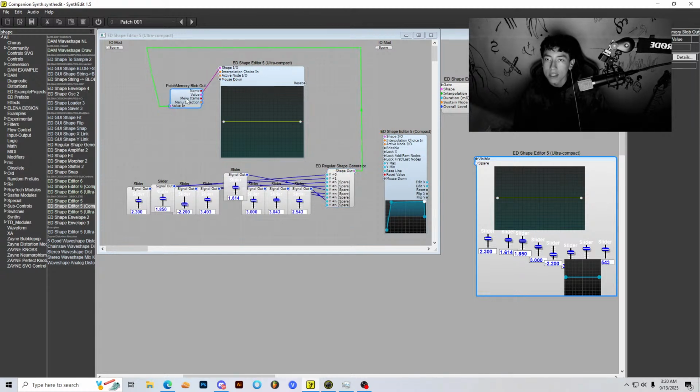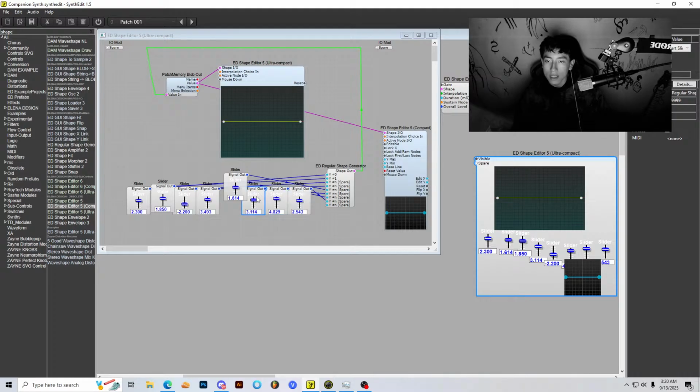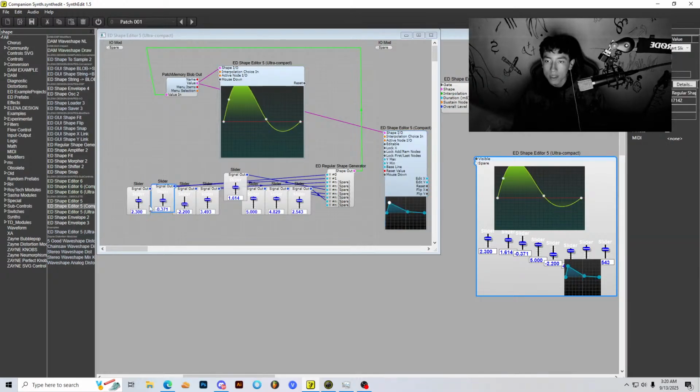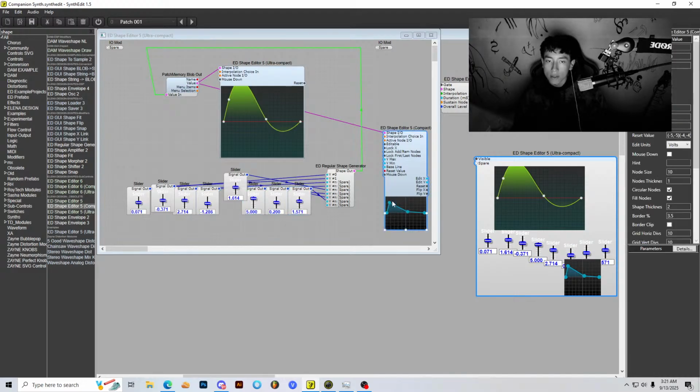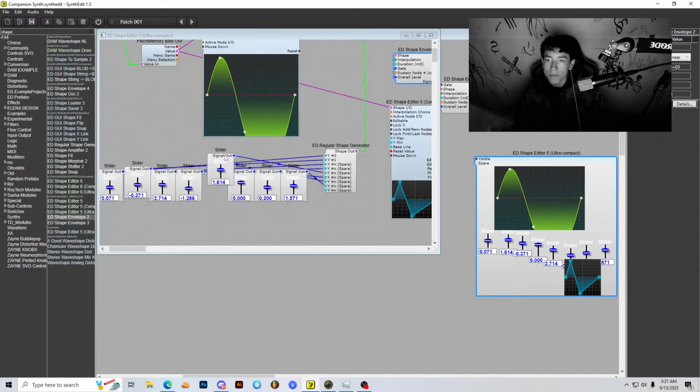Alright, what is this exactly? So we got the patch memory blobs. This is like saving data. Does that affect anything? I mean, we can just use it as a regular slider. And now what will these knobs do? Not sure what those are even for. But the shape editor, does this even work differently? It's not even an envelope.